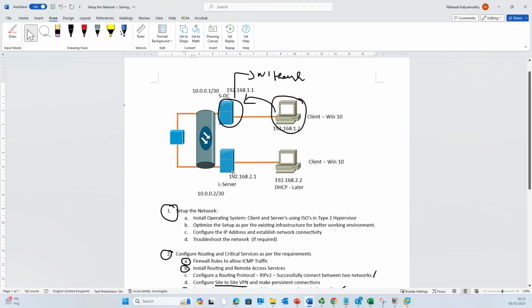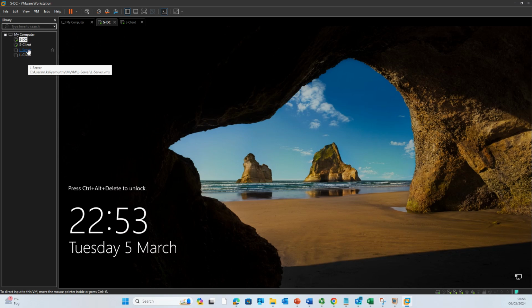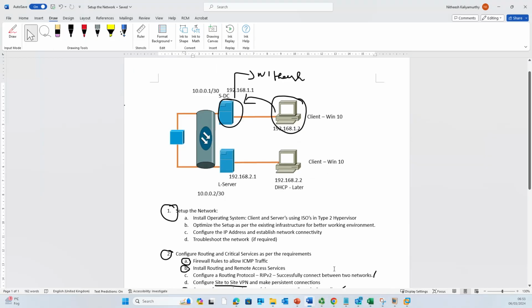If I want to add this L server to, let's say, ld.nitish.nos, it has to first establish communication with this domain, nitish.nos, which is not possible at the moment.